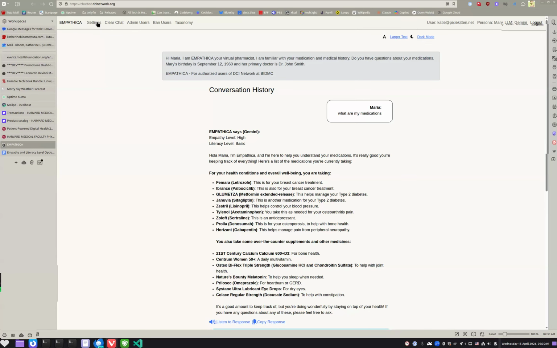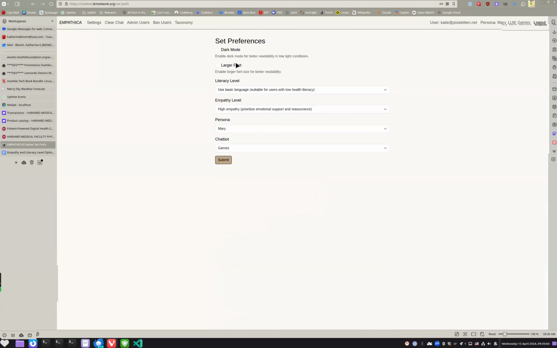Catherine. For a hint of the next thing that I'm going to do, I'm also going to add another option on here, which would be a text box, which would give the user the ability to enter some static information about themselves that would be sent on each request so they don't have to ask it each time. They could just put it in their profile, like any medications that they're taking, anything about themselves, like I'm 40 years old or whatever.